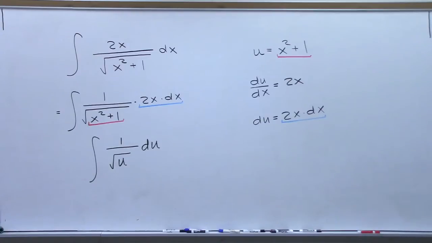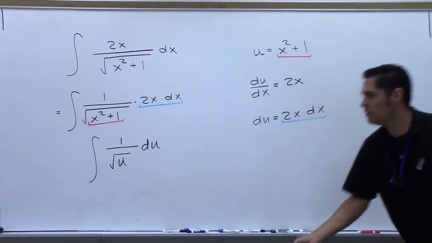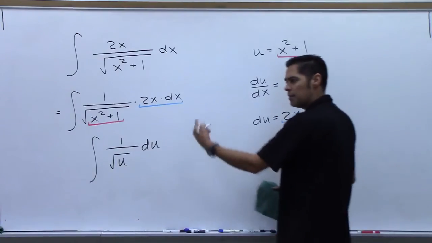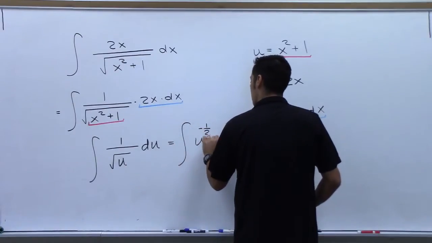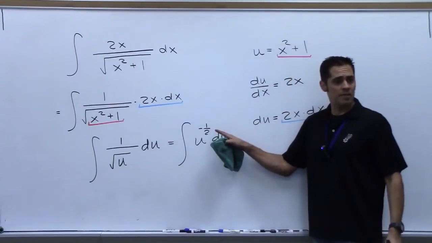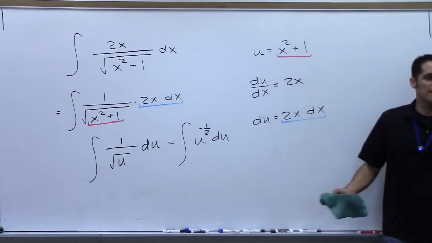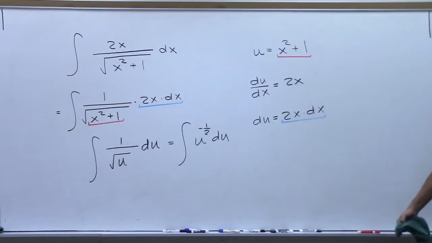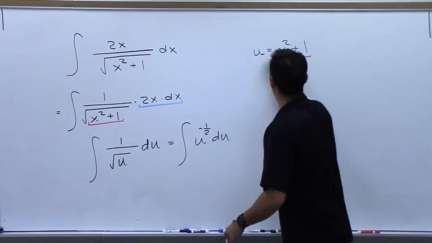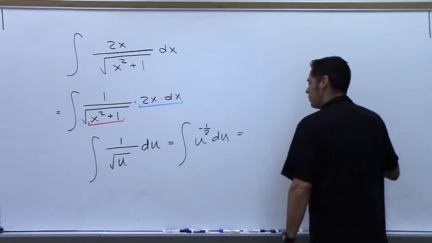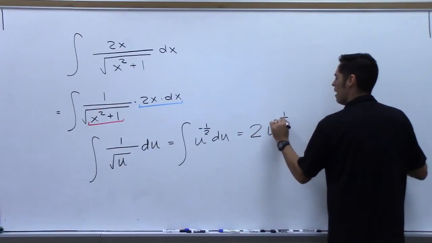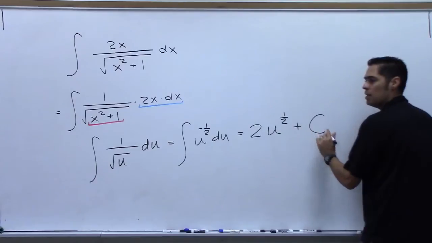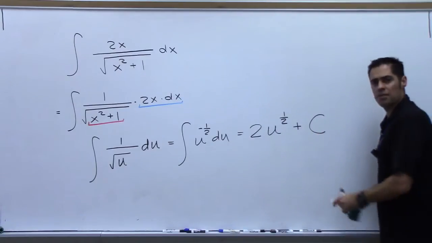Okay, but what do you do with that? What's that? You want to push that root up to the top? It's fine with me. And then make it u to the negative half? And can you handle when you have u to a power by itself? That's just like x to a power, right? So now you're going to use the power rule from last class on that. So what would the power rule give us here? We're going to add 1. So 2u to the 1/2 plus c. So remember, n here for us is what?